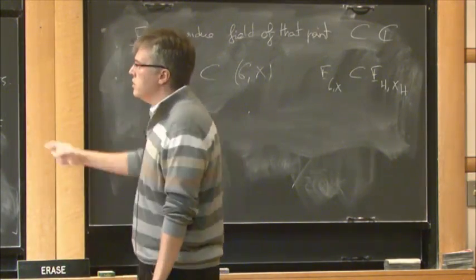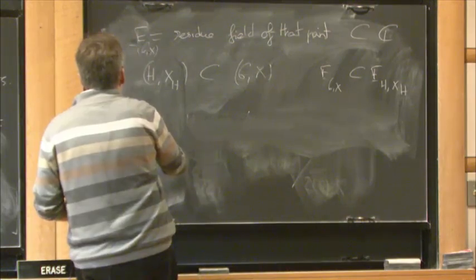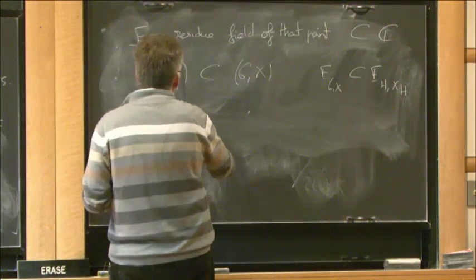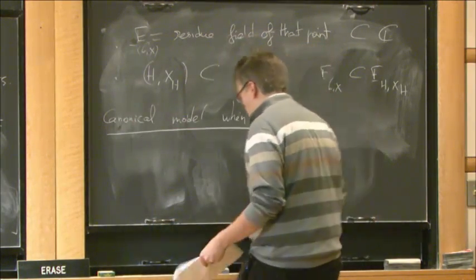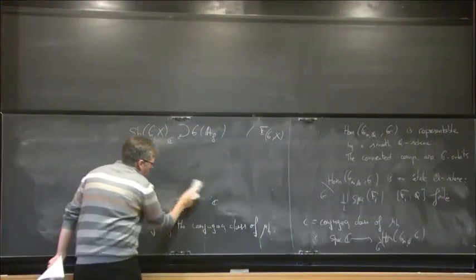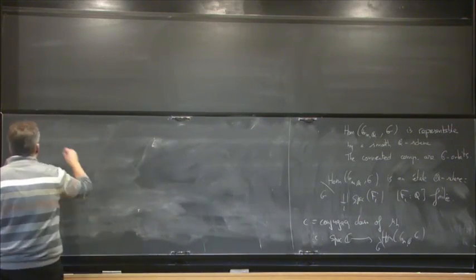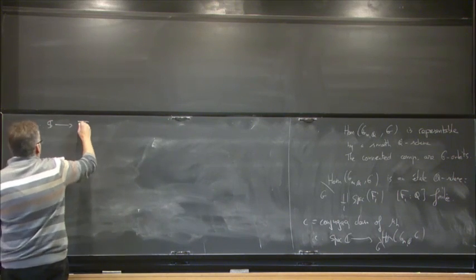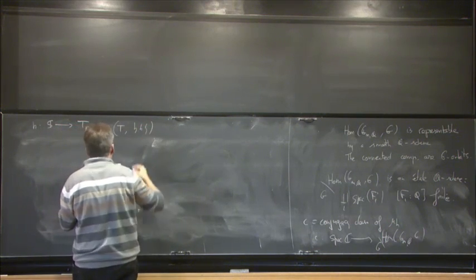Okay, so this gives you the field. Now I have to explain to you the schematic structure that you can put on this. So what we will do is that we will do it for tori. So canonical model when G is equal to T. Okay. So in this case, my scheme over C is just a finite collection of points, and what I want is to put a schematic structure over this reflex field. Okay, so let's do that. So I have my S to T_R, where T is my torus, and so I get my Shimura datum, which is trivial. (T,h) is a Shimura datum.